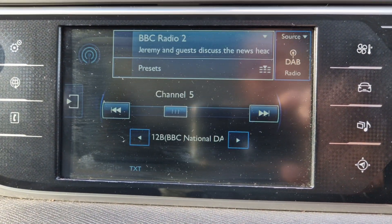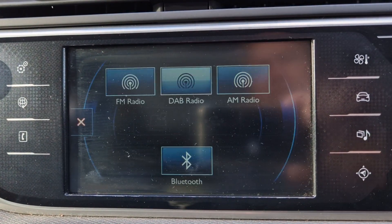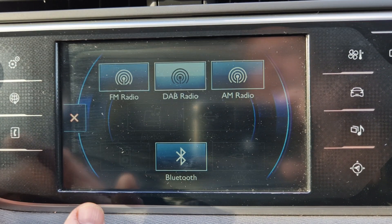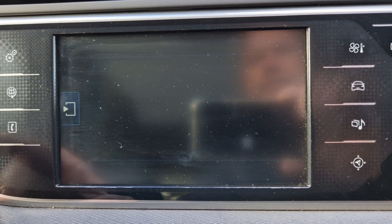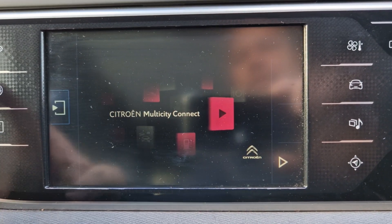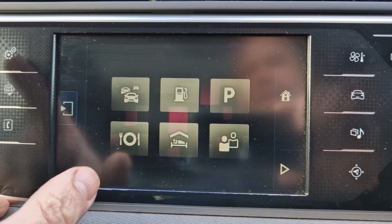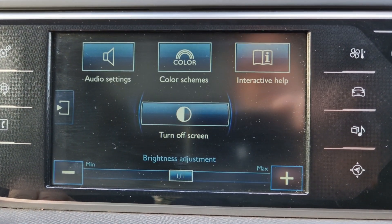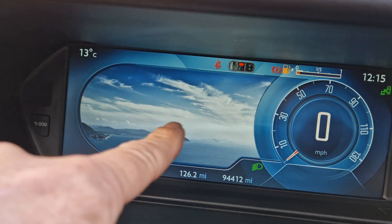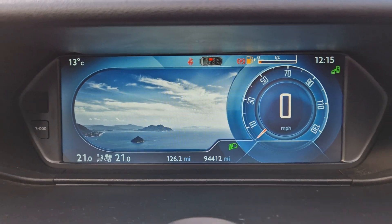You've got Bluetooth with media, so you can listen to your stereo radio or listen to your own music there. You've got DAB. That's just your phone book. This is for your apps — it just tells you stuff about your local area. And there's your settings, as you can see. You can actually put a picture of yourself on this screen here, you and the family, whatever you want to do. I think it's quite cool.